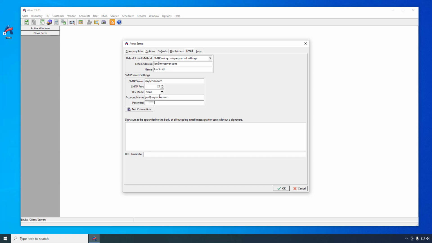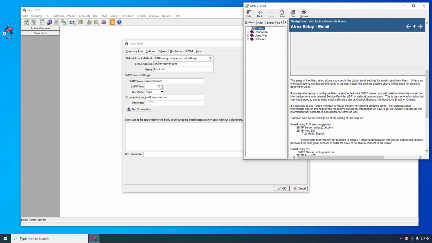After entering the server settings, click on the Test Connection button to verify that the values you entered are correct. The most common mistake when setting up SMTP is entering either a wrong account name or password, which will get you a 535 error when you test the connection. If you see this, make sure that the account name and password are correct and test the connection again. Once the connection information is verified, you can optionally send a test email. We'll skip this for now. If needed, the server configuration information for a number of email services is available by pressing F1 from this window.